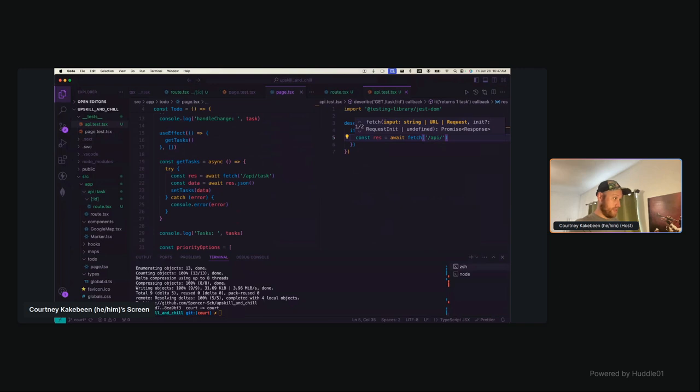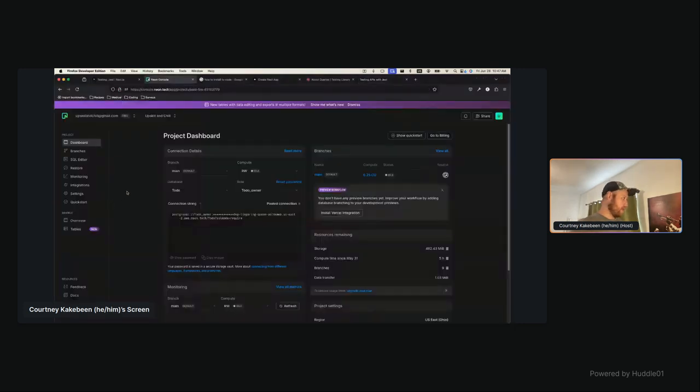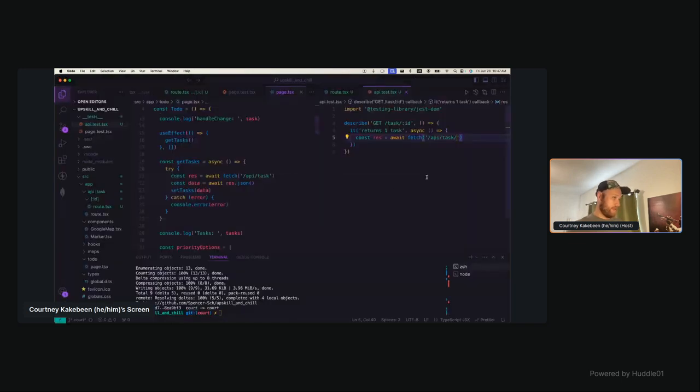That's our route task. And then ID. I suppose for now we should pass in a specific UUID since we already have access to those. I'm going to navigate over to our Neon console and just grab one of these UUIDs just to test. Let's go ahead and copy that. Navigate back over here. Can I put that in? Perfect.